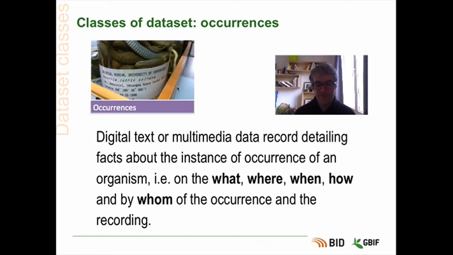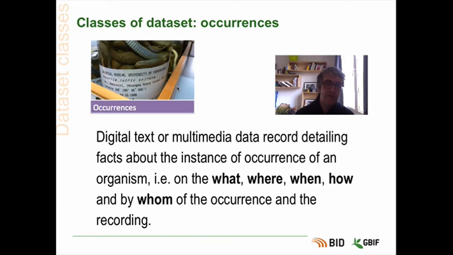The first category of data that you can publish at GBIF is occurrences. It's also the most common data type currently at GBIF. It's basically data describing the fact that a given individual was present at a specific time and place. We can take an example. An ichthyologist named Johnson observed an occurrence of the species Betta splendens in a specific lake in Thailand on February 8, 1981. We can really see that we are describing here the occurrence of a given organism at one place in space and time.